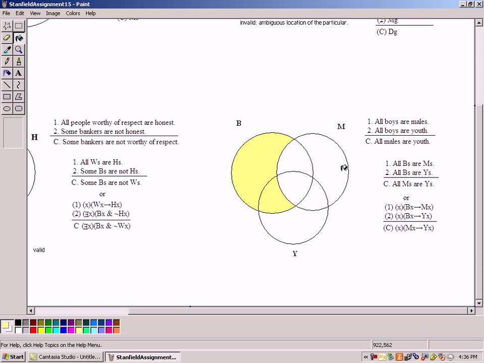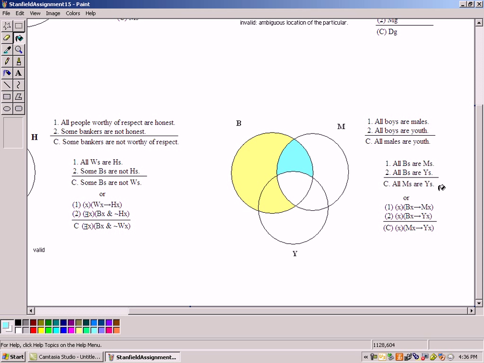Right? And now we're going to also cross out all B's are Y's. Now in this case, pick a second color on the second premise. This is going to show that there's a second premise that we're plotting here. All B's are Y's. If it's a B, it must also be a Y. So here's the Y circle, here's the B circle, and so this region of B and Y is open, but this region of B that's not a Y must be crossed out. And so now that we're done with that, I want you to read the conclusion from the premises. See if it fits in the Venn diagram.